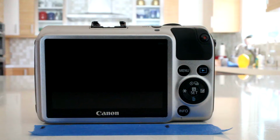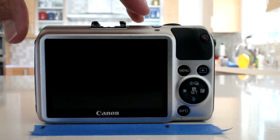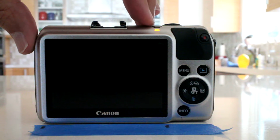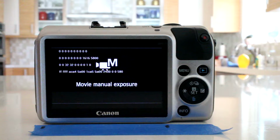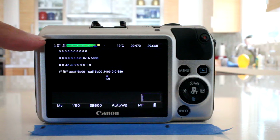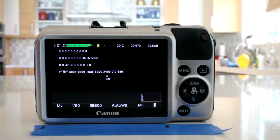Okay, welcome to my kitchen table. We're going to see if we can show a little bit about what I'm seeing over here with these tests. First of all, the EOSM with the test build. And as you can see, no lens, and these are the numbers that I'm getting. Everything's pretty much zeroed out.